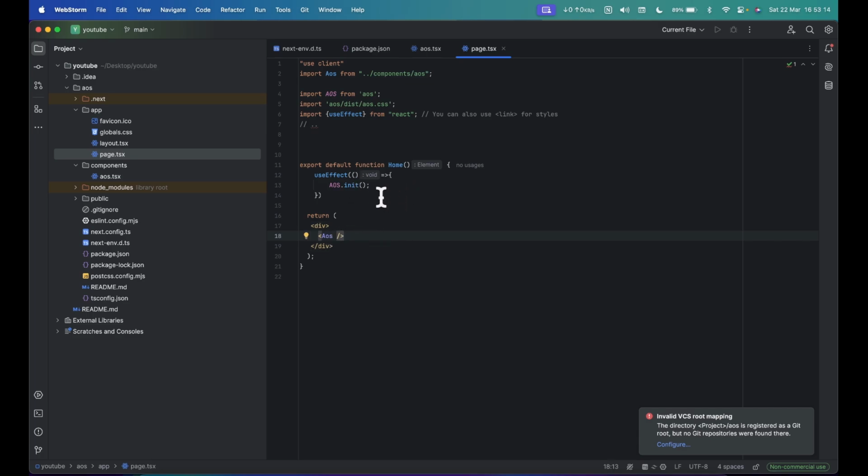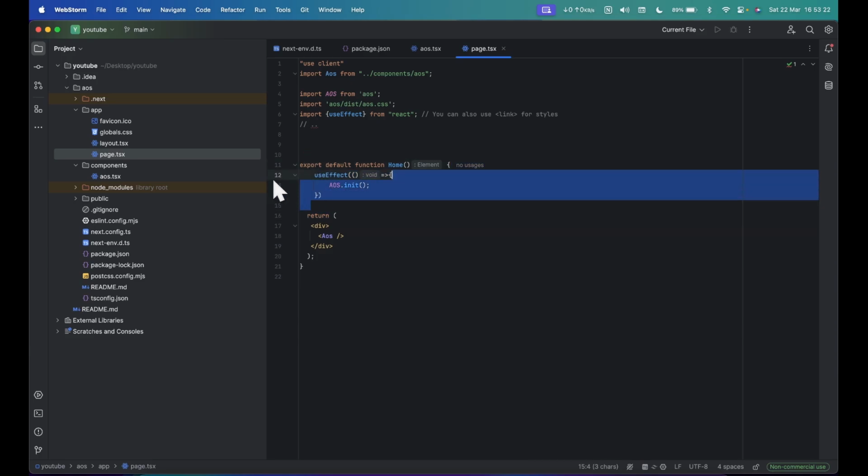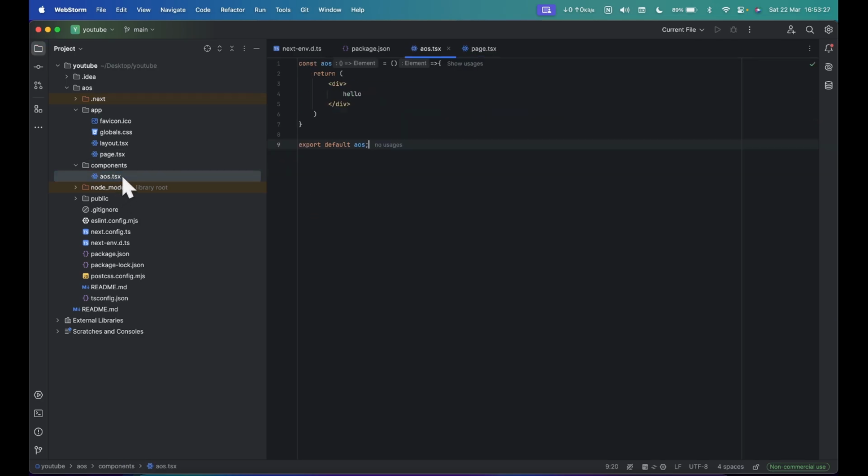We have to init inside the AOS component which we have made over here.